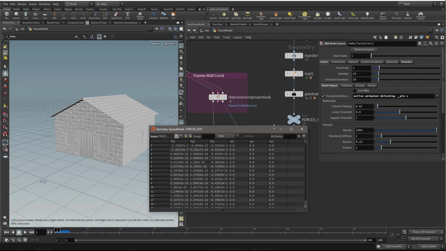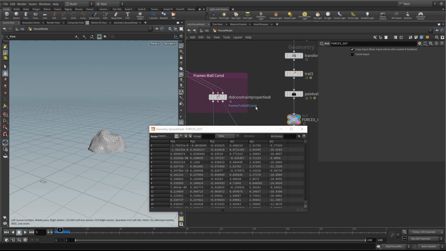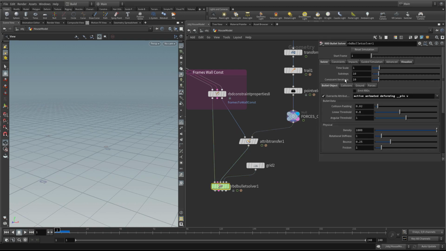So again, if I bring up the spreadsheet and just look at this node, so if I step forward, we'll see that the last frame we got velocity is frame 5, and then frame 6 this is 0. So what I want to do is keyframe this, so that on frame 5 it's on, and then frame 6 it's off. So at frame 6 we're not reading in the zeros, but we're going to keep or preserve the velocities from the frame before. So let's try and do that.